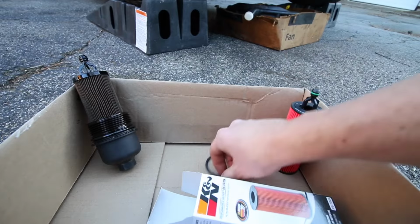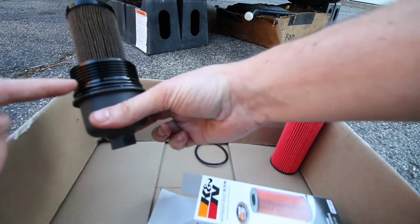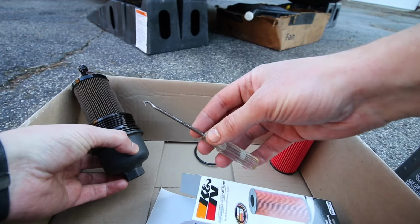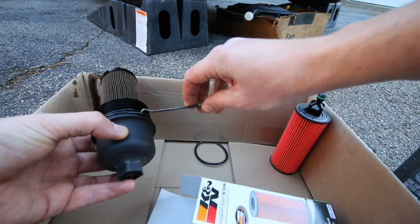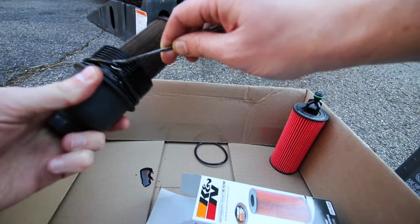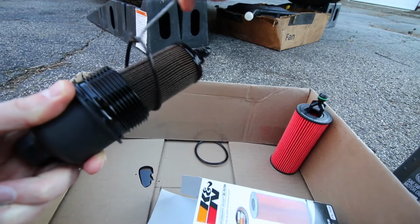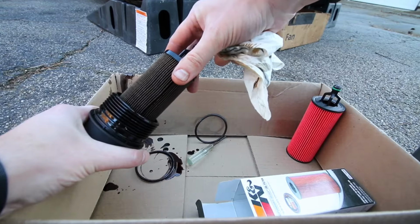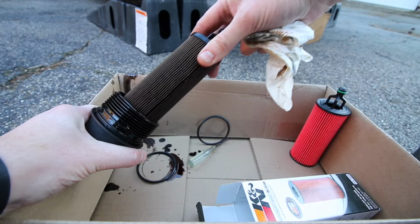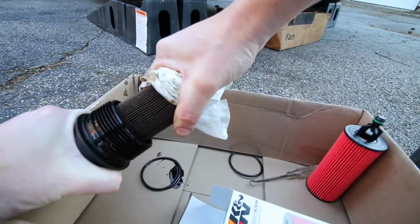So where's that O-ring located? Good question. It's actually right here, right around the outside of this housing. So here's how we remove it. We take a tool just like this, get underneath that O-ring like this, and then we can pull that right off. Just make sure you take note of where that sits before you pull that off. At this point, you can remove the old filter by just pulling away, just separating these two pieces. It's not actually that easy to separate like I do here.